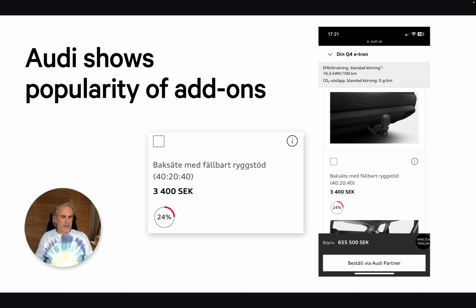And what they've done is show how many percent of the people ordering this particular car have chosen a particular add-on. In this case, how many buyers have chosen the option to have a dividable back seat: 24%, which is also quite a clever idea.